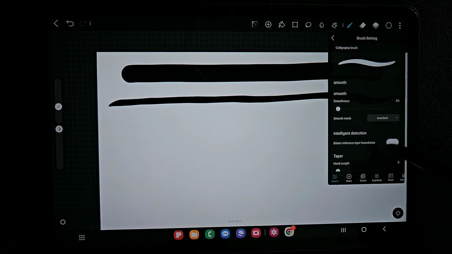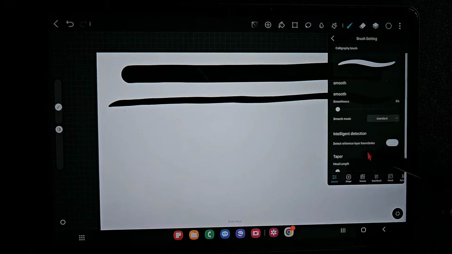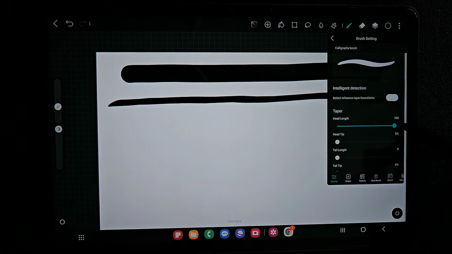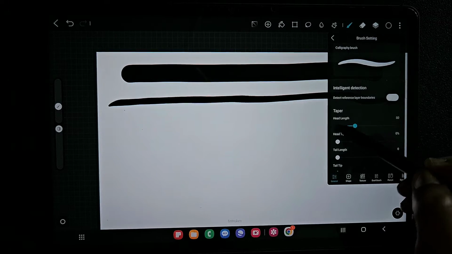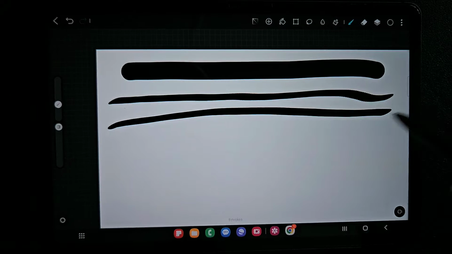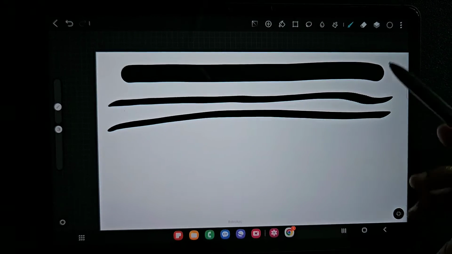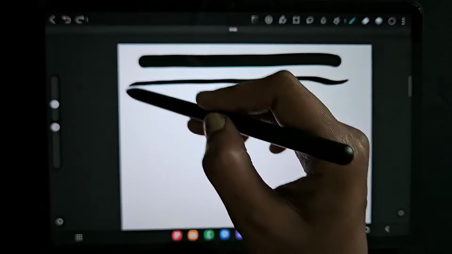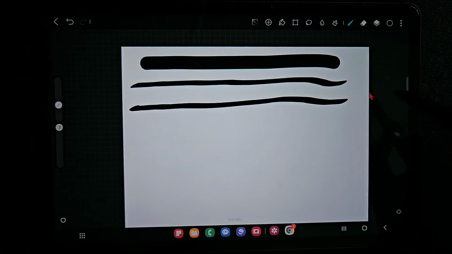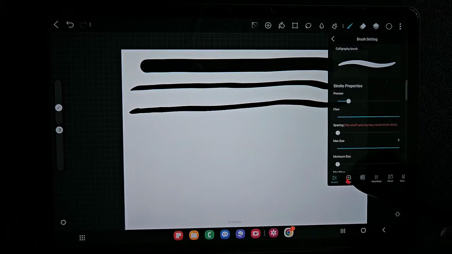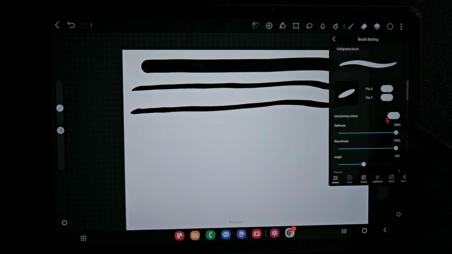Now at the bottom in the taper, I'm going to keep the head length as 100% like this. You don't have much variation when you make this head length change, but as you add so many parameter changes, we'll have some impact by adding this head length.